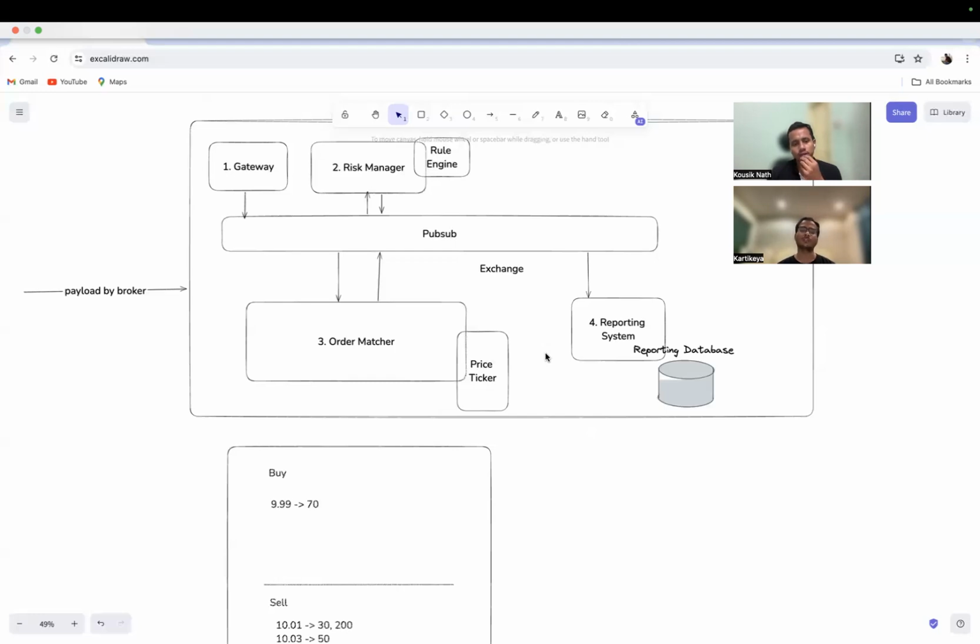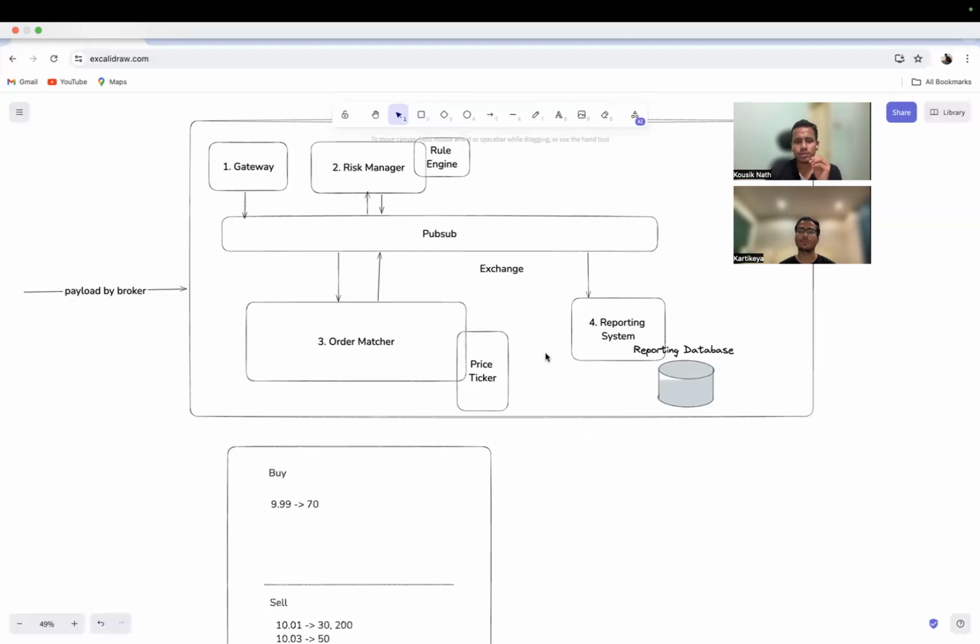I understand that. We can store the last order ID which was sent to the order matcher, not in the pub sub, maybe somewhere else. But yeah, we'll have to store it somewhere on disk. I mean, in Kafka, Kafka knows which consumers are connected to the system, right? So it can maintain a record saying that, okay, for this particular client, this was the committed offset or the last offset.